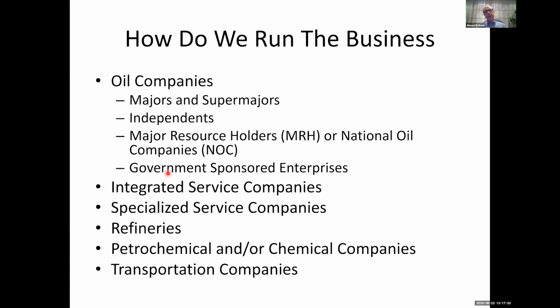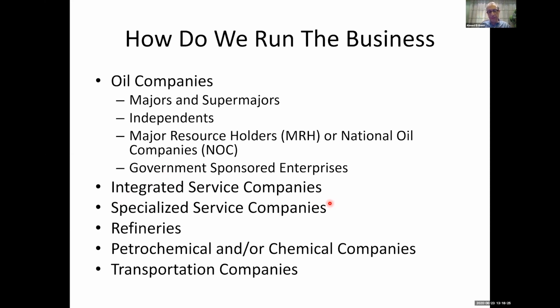Then we have another class of companies that is emerging. This is a newer class that did not exist maybe 30 or 40 years ago. We call them government-sponsored enterprises. Examples are Statoil Hydro in Norway, ONGC in India, and Petrobras in Brazil. These are actually private companies in essence, so anybody can buy shares in them. However, the majority of the shares are owned by the government. So they have some autonomy when it comes to making decisions, but the major stakeholder in the company is the government itself.